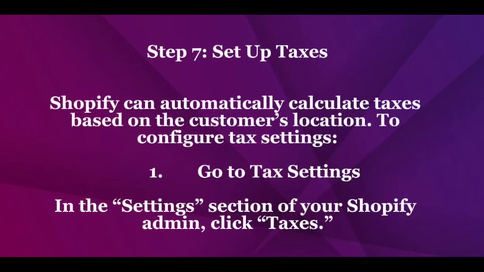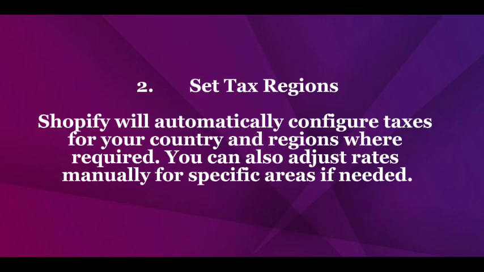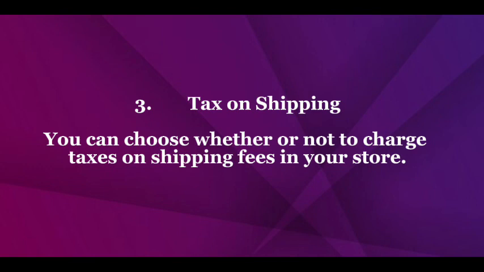Step 7. Set up taxes. Shopify can automatically calculate taxes based on the customer's location. 2. Configure tax settings. 1. Go to Tax Settings. In the Settings section of your Shopify admin, click Taxes. 2. Set tax regions. Shopify will automatically configure taxes for your country and regions where required. You can also adjust rates manually for specific areas if needed. 3. Tax on shipping. You can choose whether or not to charge taxes on shipping fees in your store.